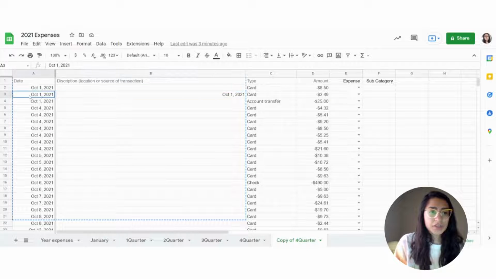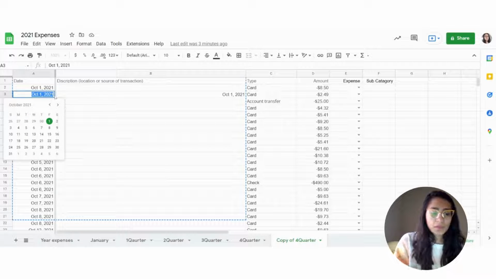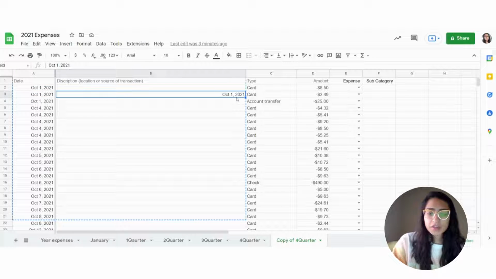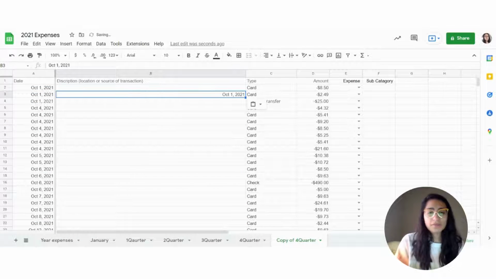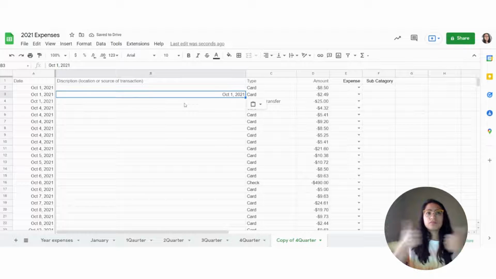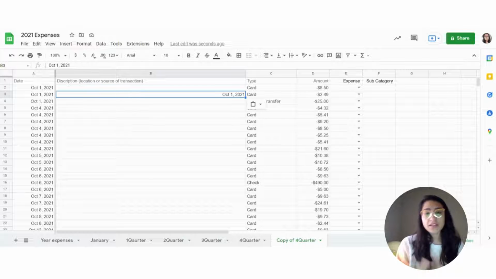I'm just going to select this cell. Control C. Then I want to paste the information, right? Control V. Awesome. We're one third way of this lesson. You're doing a good job.